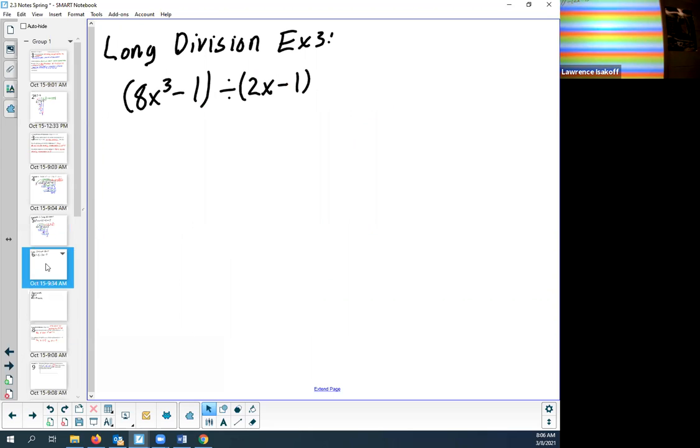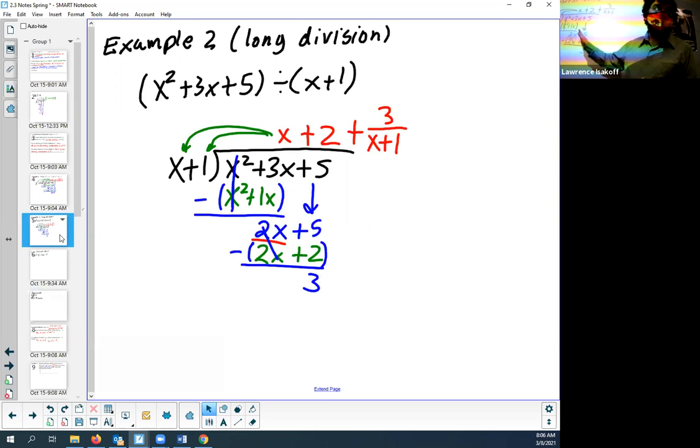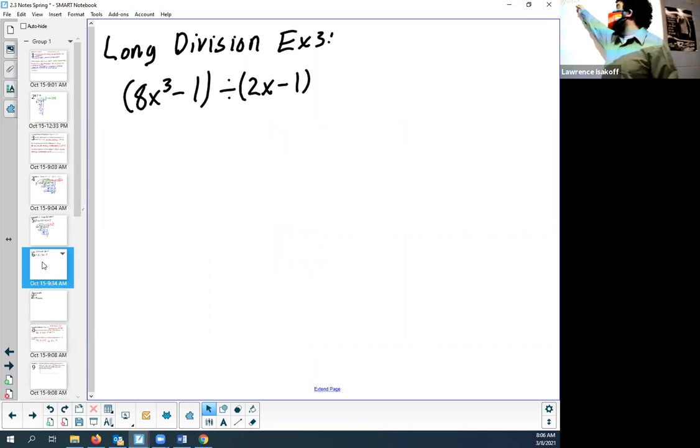So let's move on to our last example. This example here is one that we could not use synthetic division on, just like the first one. This one we technically could have used synthetic division on once we learned synthetic division. It is set up appropriately for it. This one is not. So again, that's seeing a 2x here, and what I'm dividing by, no good. It just needs to be an x to use synthetic division.